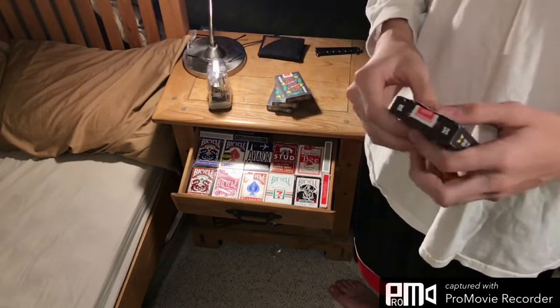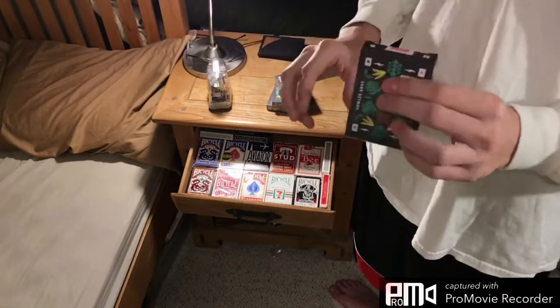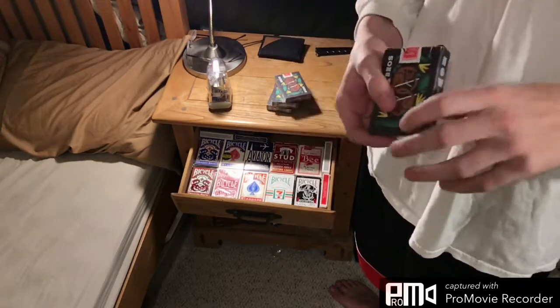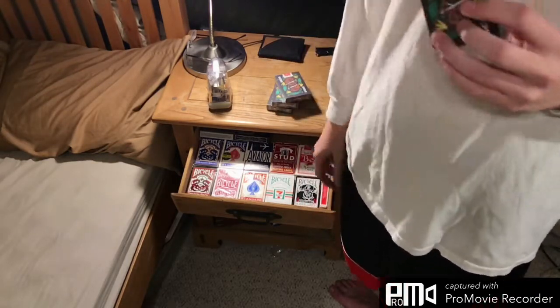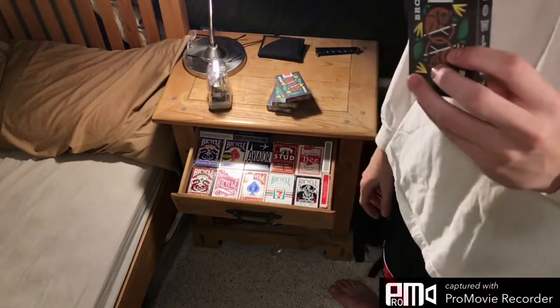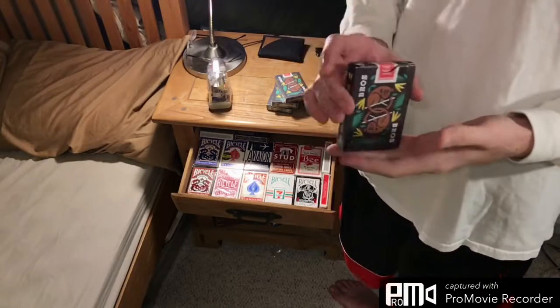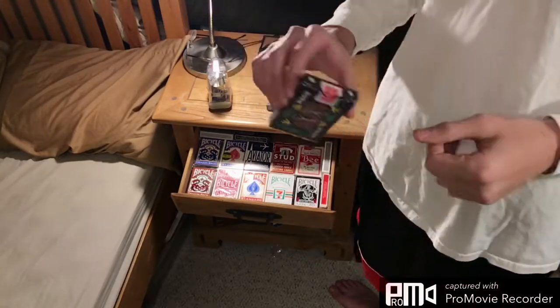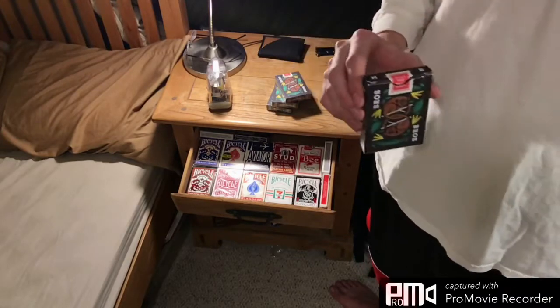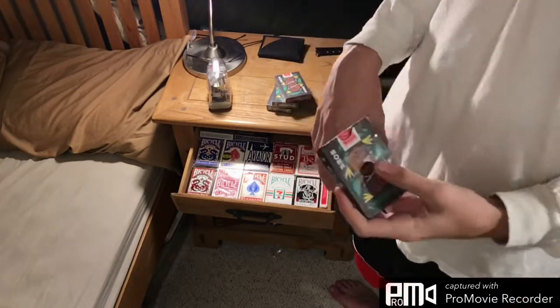Until then, I'll be doing some playing card deck reviews and maybe some cardistry videos. If you don't know what cardistry is, it is the art of shuffling cards, but it's a little bit more than that — you have to see it, it's very hard to explain. But let's get into this deck review. If you just play Yu-Gi-Oh, this may not be very entertaining to you, but there is a little special thing at the end, so just wait for that. Let's get into it.